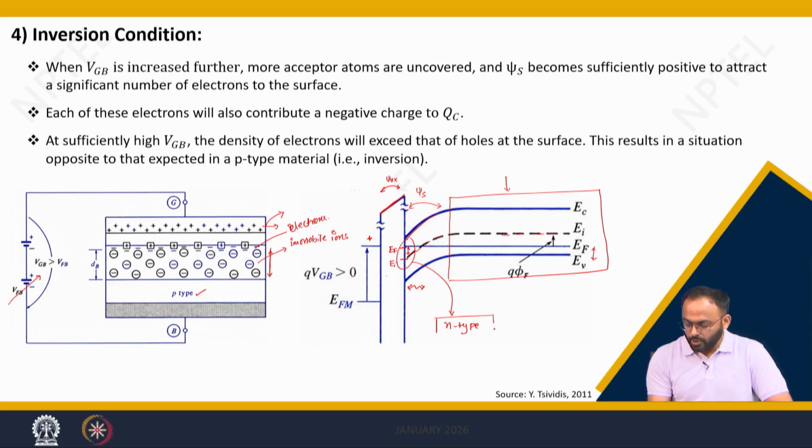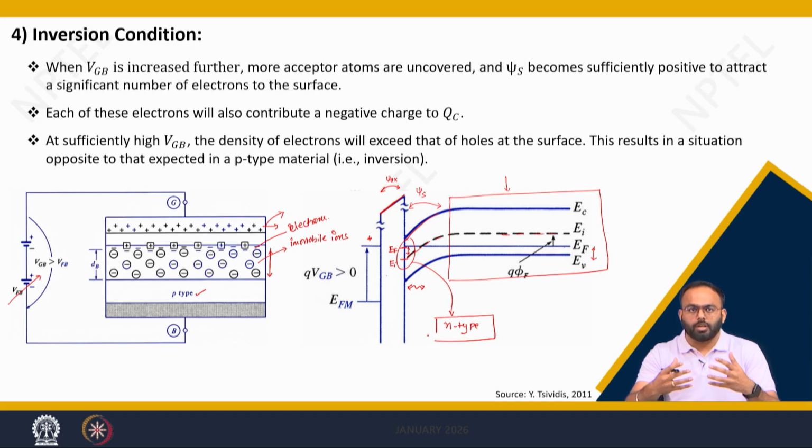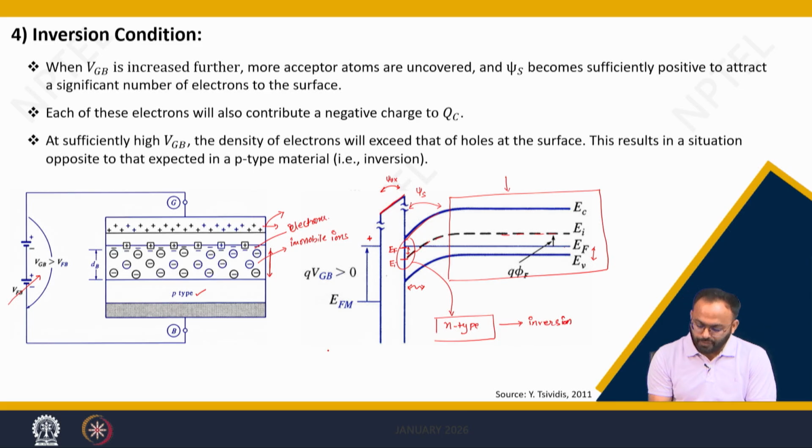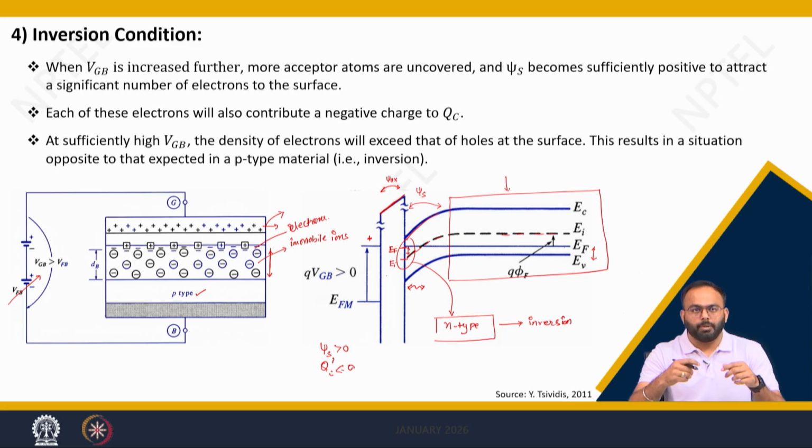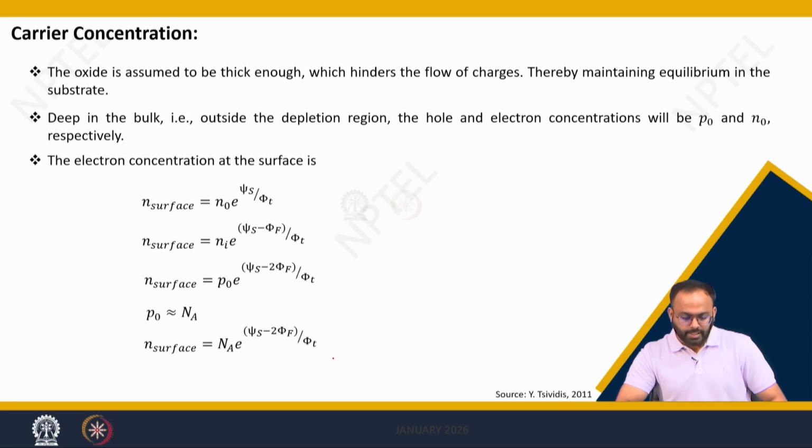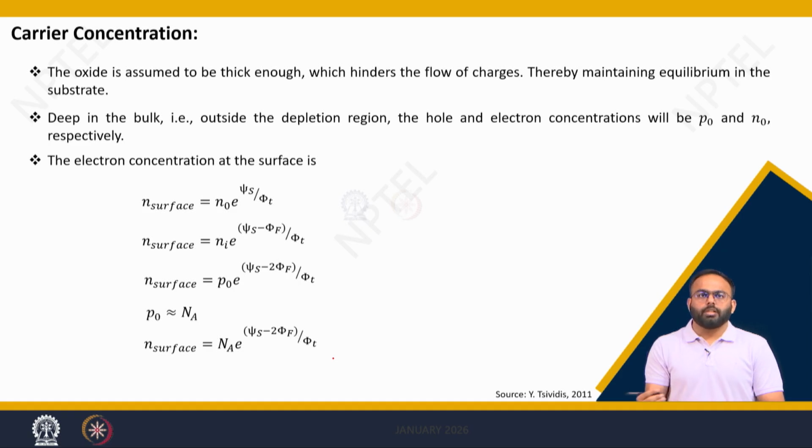So what did you do? You applied a positive voltage on the p-type body. By this capacitive action, you attracted so many electrons that the surface gets inverted. That is what is called inversion. In inversion, your surface potential is positive and your channel charge is negative, and here the channel charge is governed by the depletion charge as well as the inversion charge. Now we will see how to calculate, or how to model, this channel charge with respect to the surface potential.